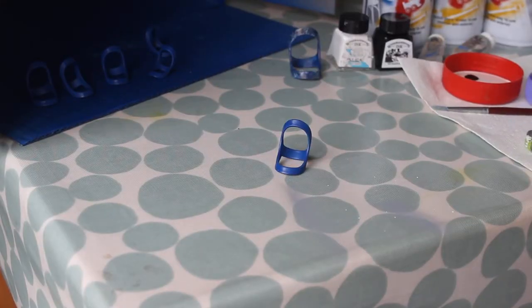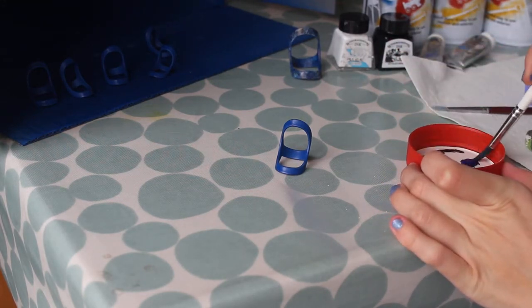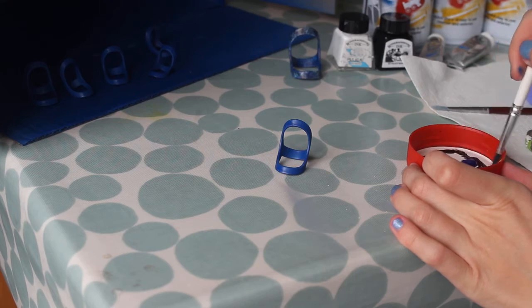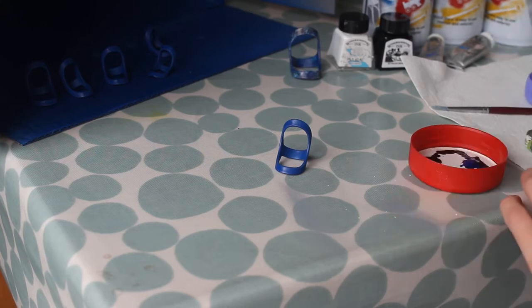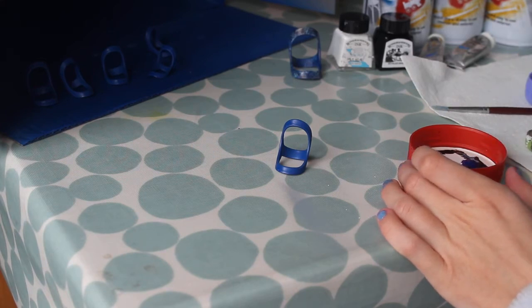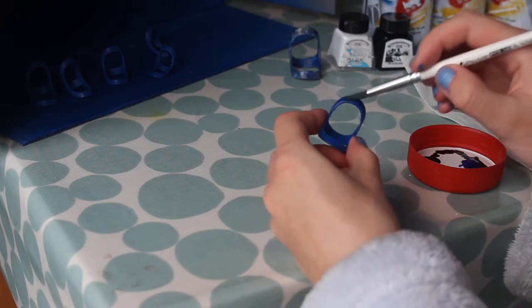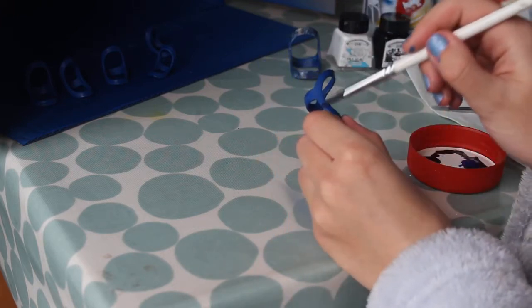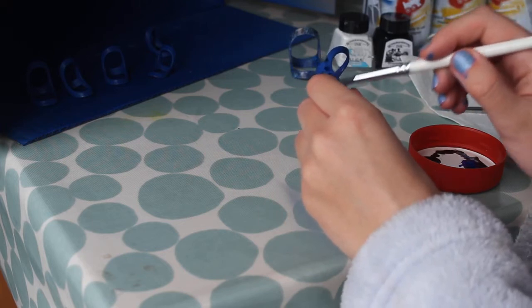So let's get started. The first thing I'm going to do is make a blue that's a bit darker than the colour that I've used out of the spray paint, because I want to give it some sort of darker undertones and make it look less bright. So I'm going to go on with this darker blue, and I just randomly place it on the surface, avoiding doing too much in one area and then leaving gaps where there isn't any.